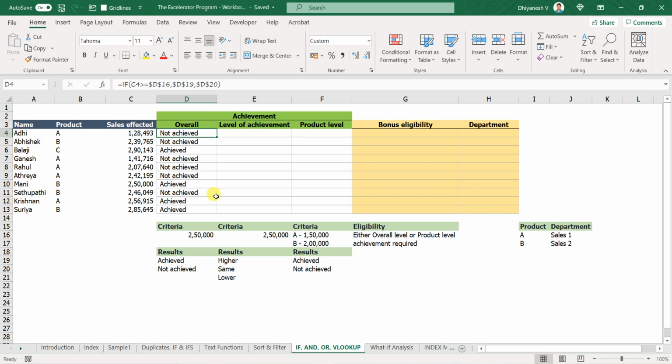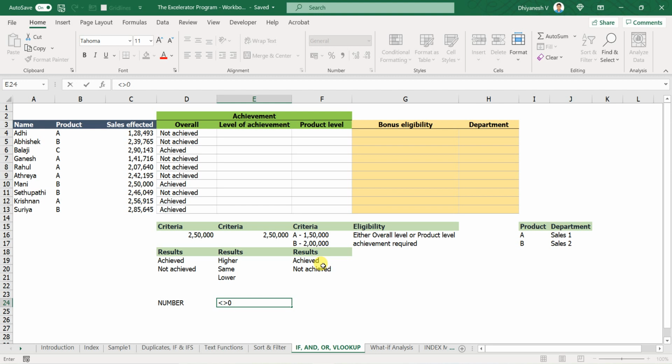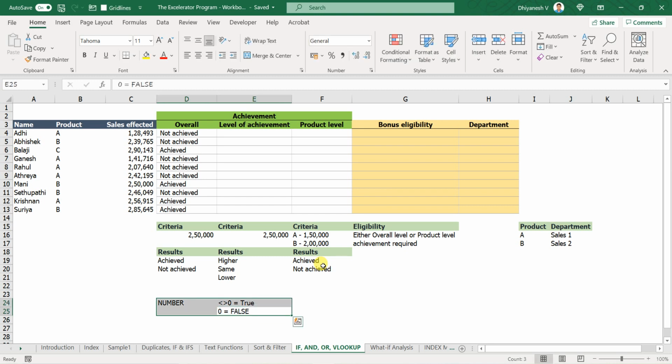So, things to remember about the IF function. The Excel IF function will work even if the logical test returns a numeric value. In such a case, any non-zero value, 1, 2, 5, 7, anything, is treated as true and 0 is treated as false. The second one is you might get a #VALUE error.